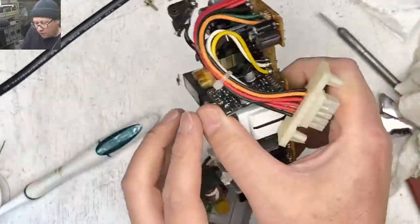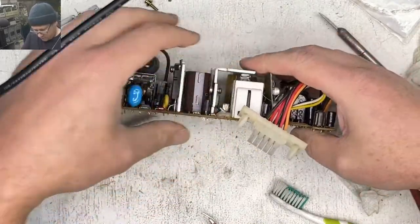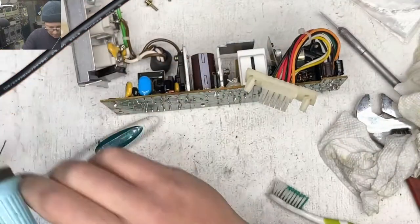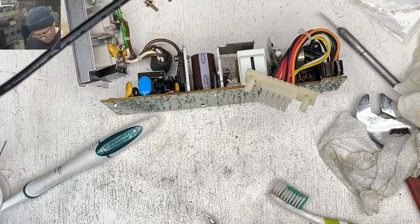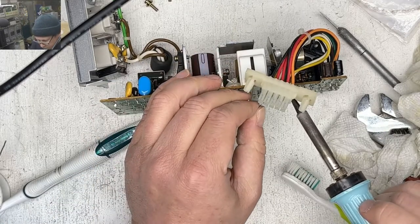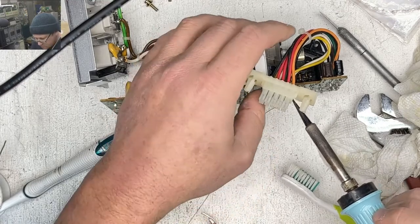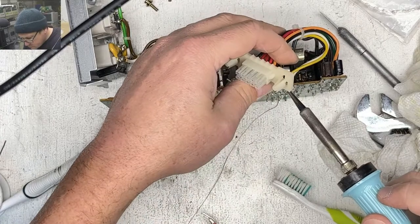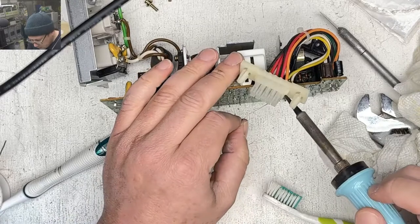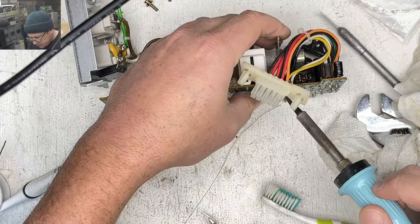All right, we're all poking through. I'll set this on its side to get started. One in, let's get the other side in, and then we'll come back and solder all of them.